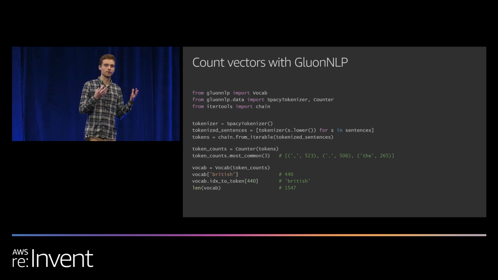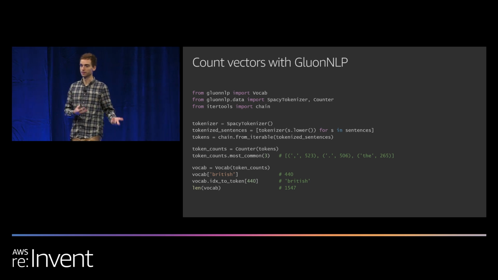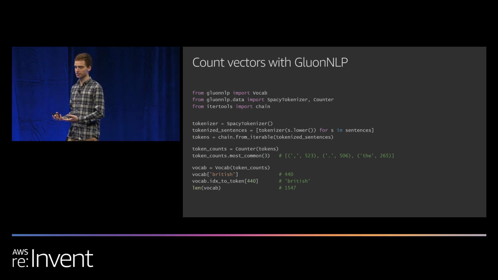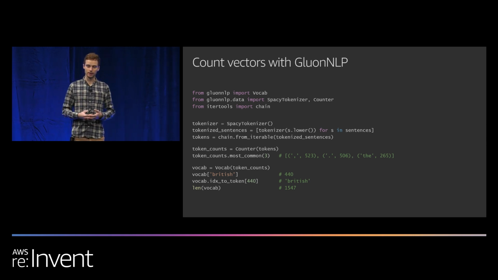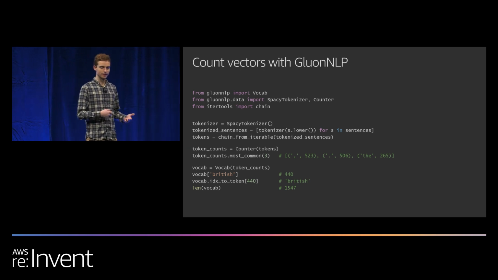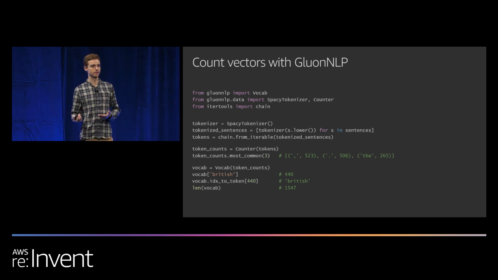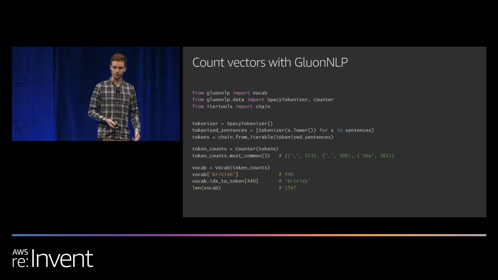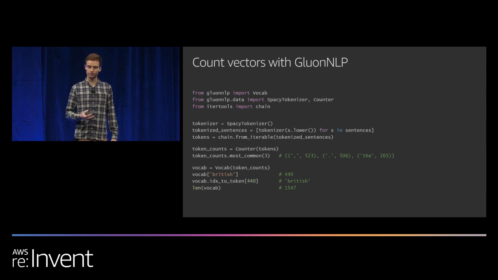So when we're working with machine learning models, we need to convert those strings into some kind of number that needs to be passed into the model. And to do this conversion, you can construct a vocabulary. So if we broke the sentence down and we had the word British, then you can pass that to the vocabulary and get an index returned that represents that word, which is 440 in this case. And you can always work backwards as well, so you can pass 440 into your vocab and get the word back.